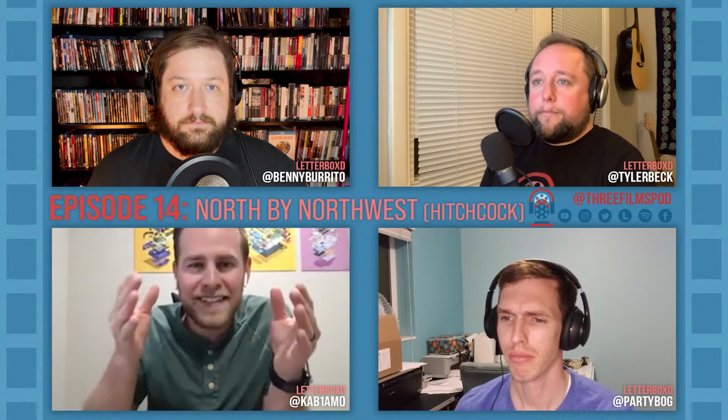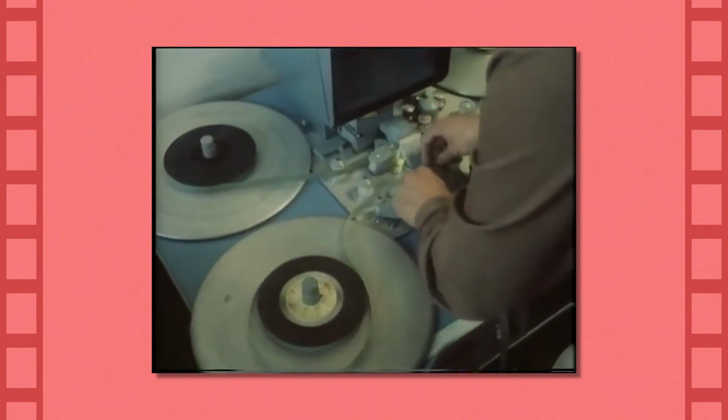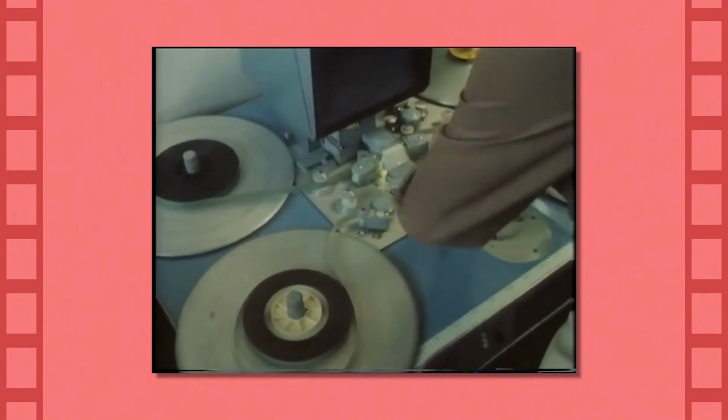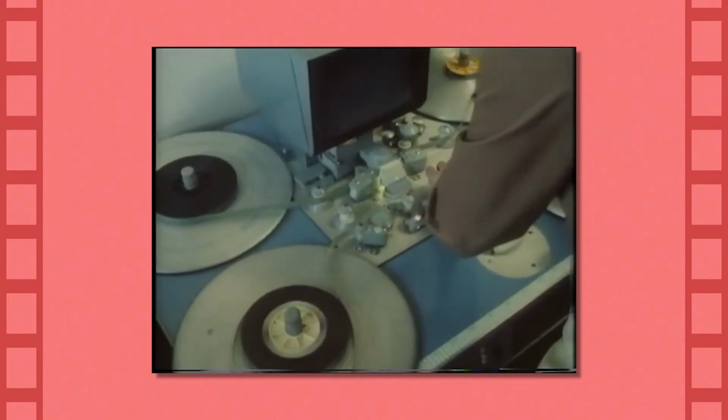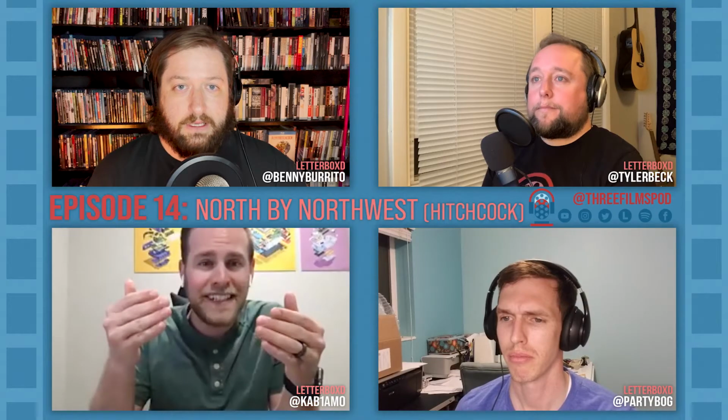I'm glad you're touching on the editing, because I did want to hit on that a second, and just let people think about how movies used to be edited, which was literally they get into the bay and they've got all of their film reels that they've shot and developed, and then they're literally cutting and splicing film together. And Hitchcock and his editors, they do it. It's so frame perfect. Yeah, it is incredible.